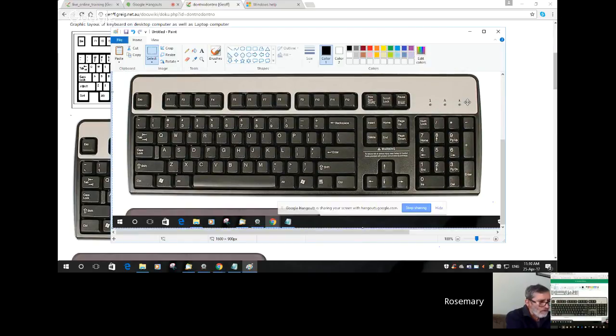Okay. And now if I put my cursor in there, I've got that cross. Yeah, that's because it's a graphic. So what you've done is copied what was on your screen to the clipboard, and then you went into the Paint program and pasted it in. Do you want to have a go at doing this, Diane?